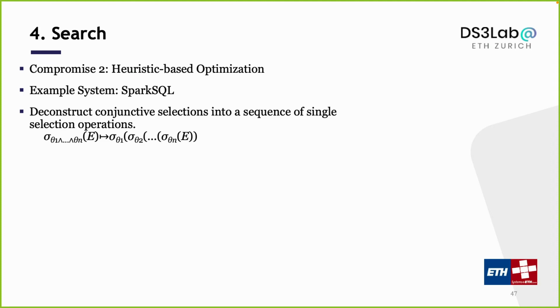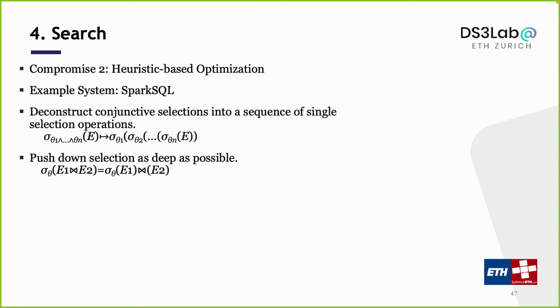So what I do when I build a plan is decompose this theta into a whole bunch of smaller select operators. I have selection over theta 1, selection over theta 2, and so on and so forth. Then I push down as hard as I can. Now the predicate is smaller, so I can potentially push down more, because whenever I push down, I need to make sure that the selection predicate only touches a single relation. The smaller the predicate is, the more I can push down.